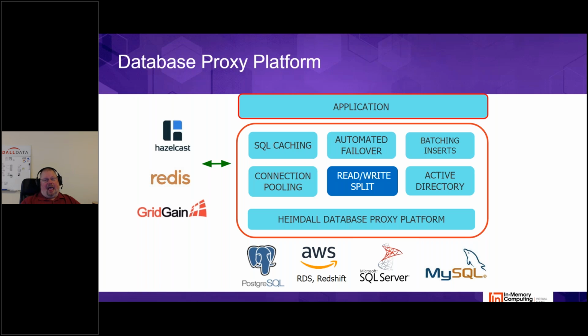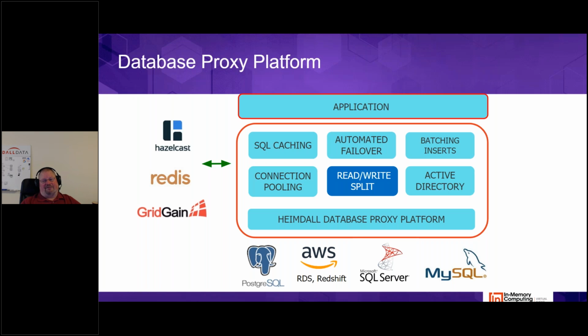Okay, and just kind of summarizing the entire Heimdall database platform, you've got your application, you've got all these features from the caching, read-write split, failover. We can even do batched inserts, which in some particular environments like Redshift can dramatically improve performance and prevent the need to rewrite applications to leverage Redshift better.